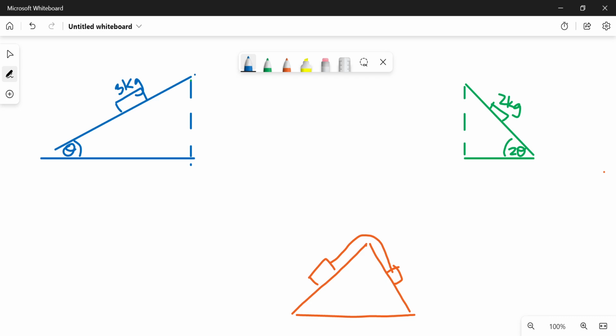All right. So the question is, if we look at the orange, there's these two masses there on different slopes, but they're joined together by a rope or something, and they're heading to the right. So this mass is heading this way. The tension in the rope is always the same to both. But the result is that they're both traveling that way with an acceleration of a.